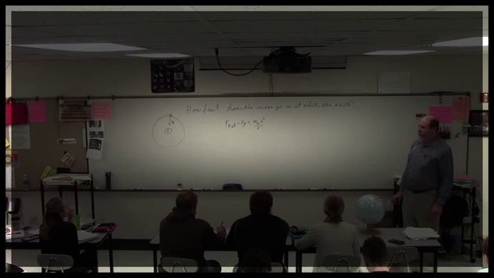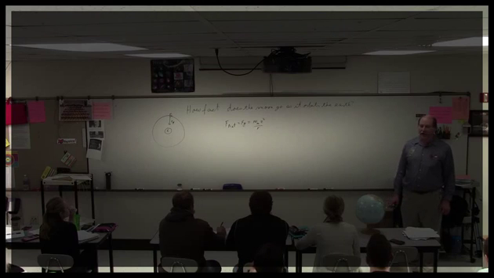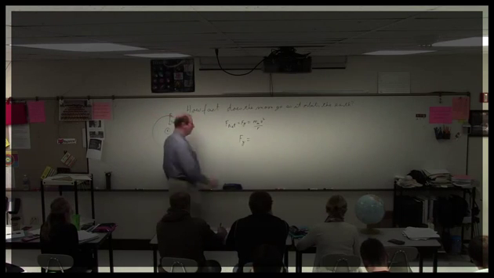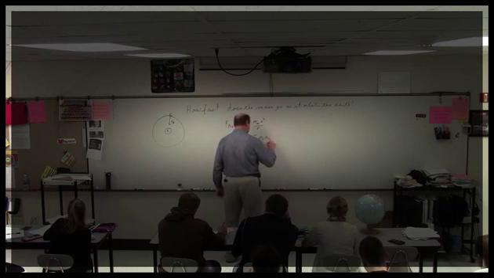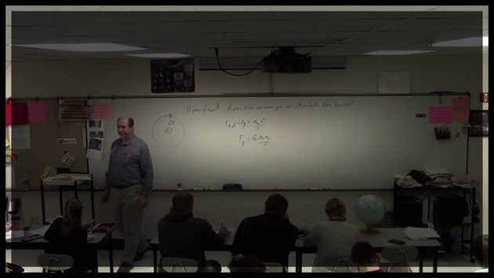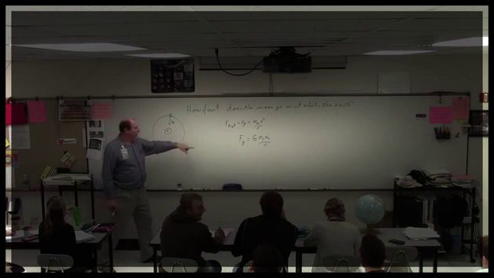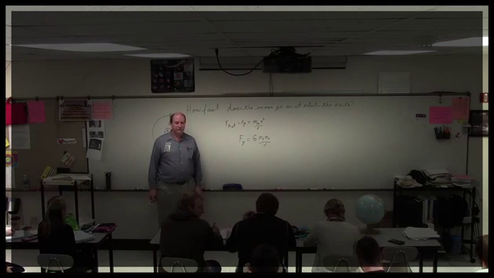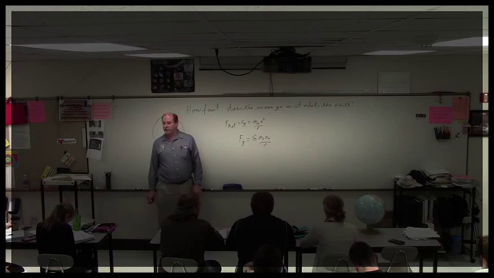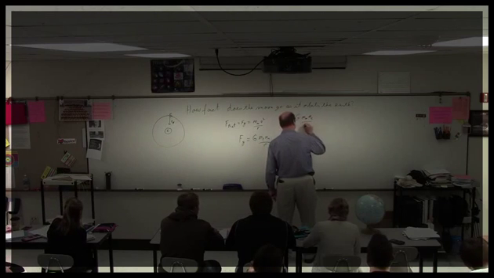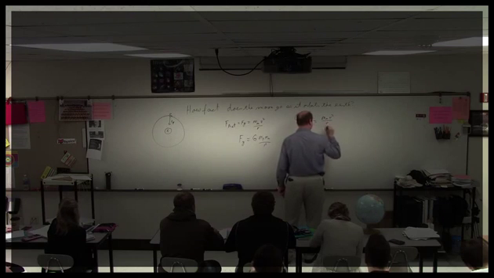But now we have a problem that we couldn't do before, because Fg is not equal to mg, because the moon's not on the surface of the Earth. What's Fg equal to? Big G times the mass of the Earth times the mass of the moon divided by the radius squared. It would be the absolute value, so we don't have to worry about direction. In other words, it doesn't matter which direction we pick, so I'm leaving off all the negative signs, if there happen to be any. Any other questions? So now, substitute this in. I have big G times the mass of the moon times the mass of the Earth divided by the radius squared equals the mass of the moon times the velocity squared divided by the radius.